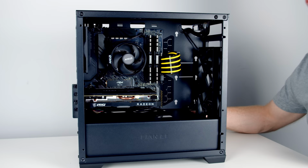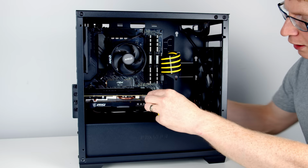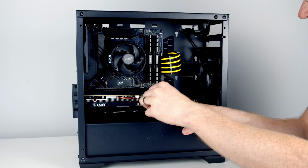Okay, I'll show you what that looks like using the cable extension. So I'm going to bring it through the cutout at the bottom. Again, support the graphics card while we plug it in. And then we're just going to use the two little cable combs to tidy up the cable.